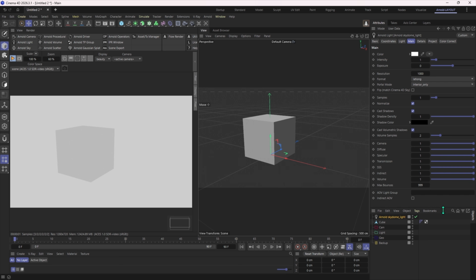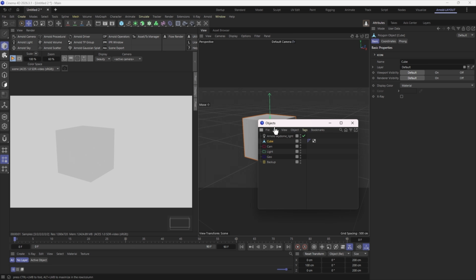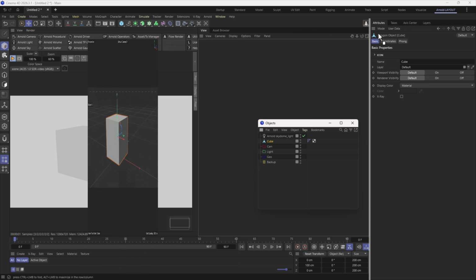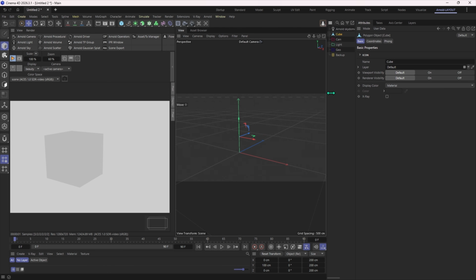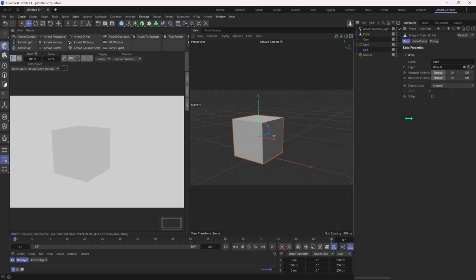Another thing here is I can decide, okay, I want to move my objects here, so I'll just undock. Can you see now that we also have this one here?